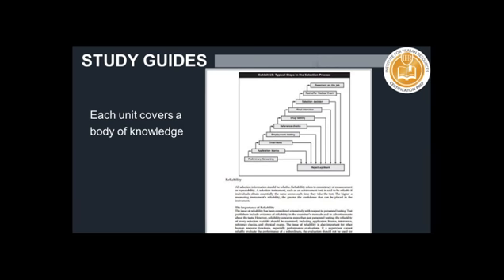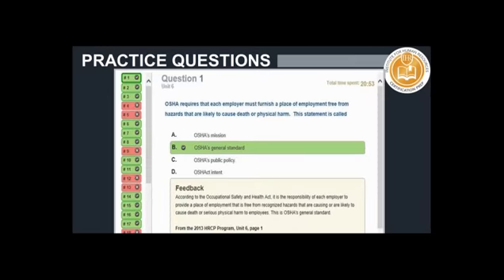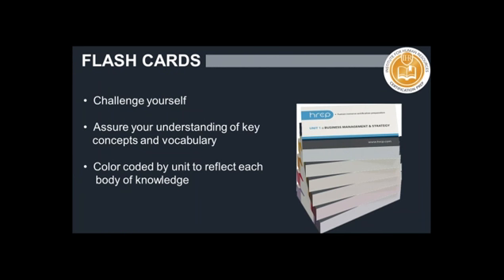Let me show you what the learning system looks like. Here is an extraction of a page from our learning system. We use easy language to ingest because it's all about the retention of learning — lots of visuals, lots of images, lots of examples. In the live class, your instructor will go far above and beyond to drive that point with even more examples through vicarious learning. Here is a snapshot of our practice exams, which echo very closely to the real exam by functionality, blending in problem-solving questions and knowledge-based questions while providing feedback. We also have flashcards to challenge your knowledge and retention — on one side is a key buzzword, and on the other side is the definition or explanation.